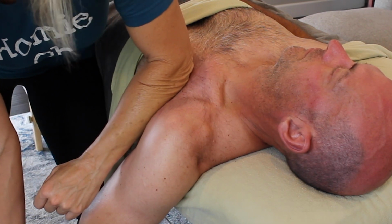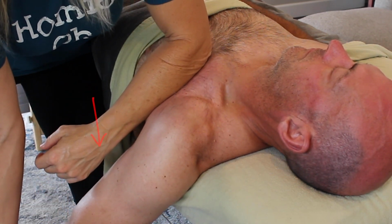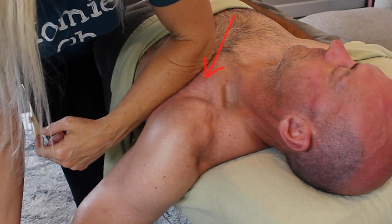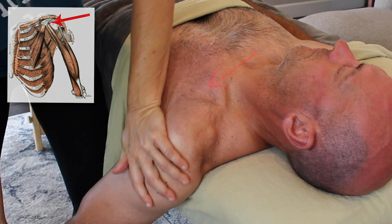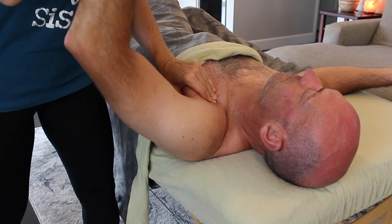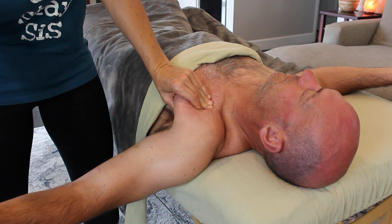As I get a little more aggressive with my elbow into the Pec Minor, I want to point out that as the arm falls backwards, the scapula is falling medially, but that means that the front of the scapula, which is the coracoid process, which is an attachment site for the Pec Minor, starts to slide out laterally. So you're shifting the way that the Pec Minor sits as you sink down and cross over these tissues with your work. I really want to use this information to my advantage.